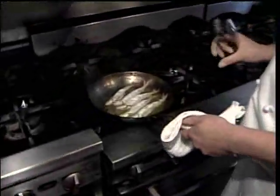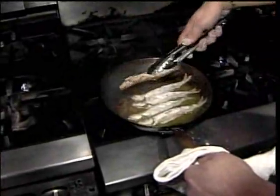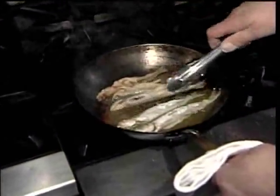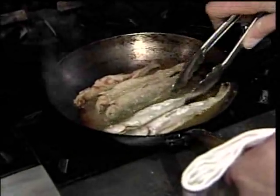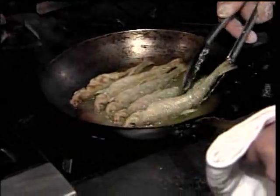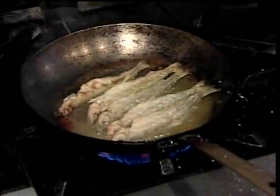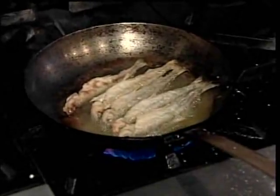I'm just going to kind of gently put them in the oil. Turn that heat down just a tad. So how long on each side? Until they get to be a nice golden brown. This is a wild product, so they're going to be different sizes. The classic Maine way to enjoy these would be while you're fishing in the smelt shack and you just fry them up in flour and butter.